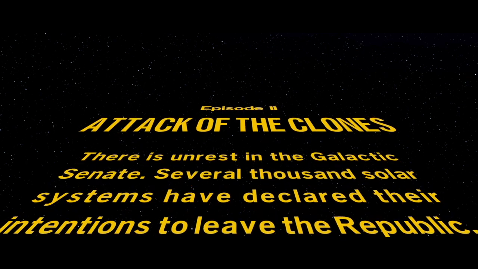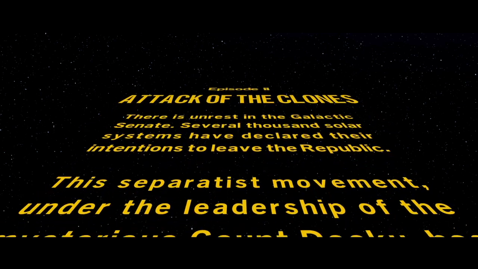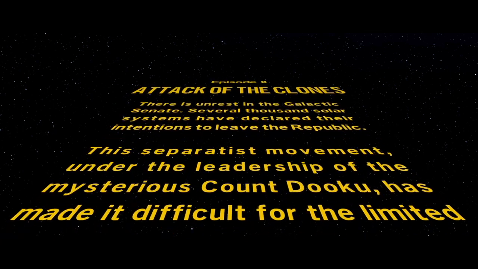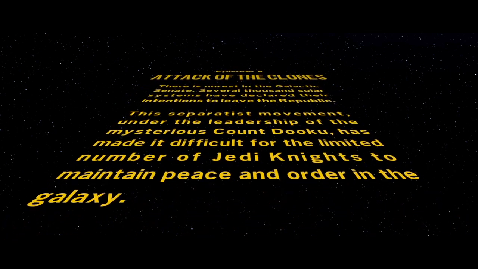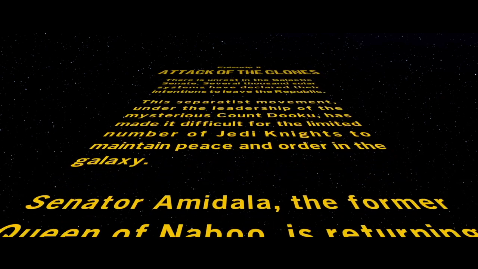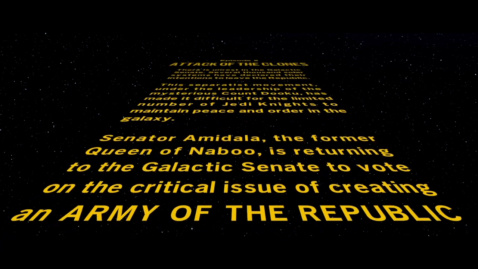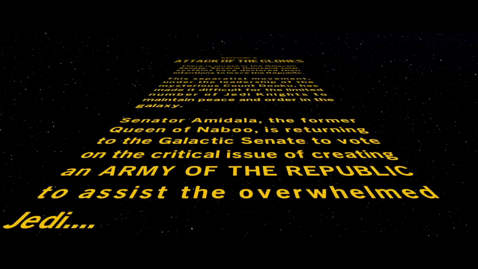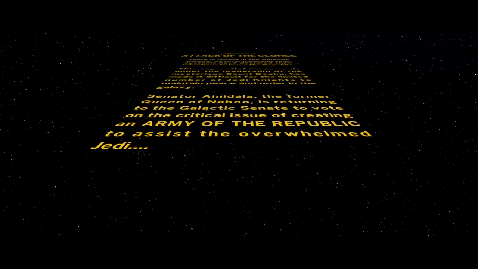There is unrest in the Galactic Senate. Several thousand solar systems have declared their intentions to leave the Republic. This separatist movement, under the leadership of the mysterious Count Dooku, has made it difficult for the limited number of Jedi Knights to maintain peace and order in the galaxy. Senator Amidala, the former Queen of Naboo, is returning to the Galactic Senate to vote on the critical issue of creating an army of the Republic to assist the overwhelmed Jedi.